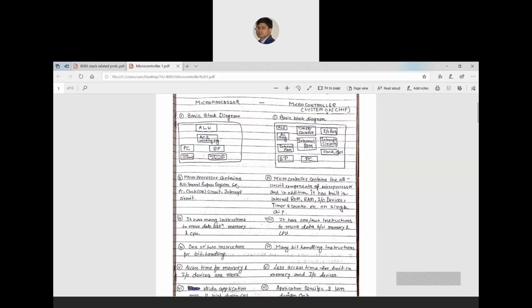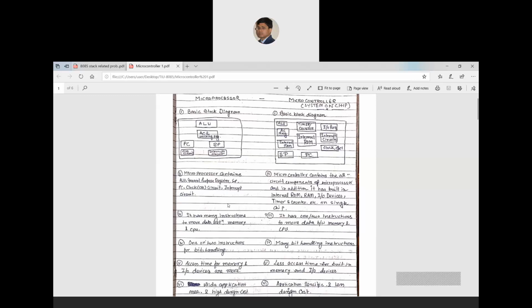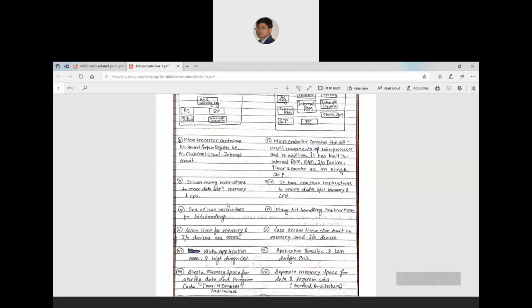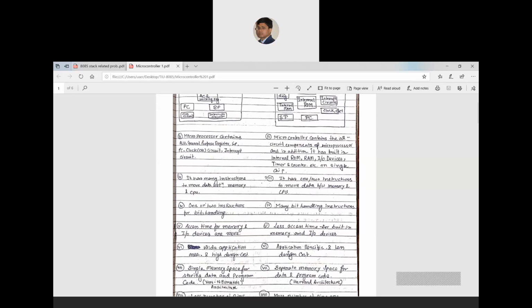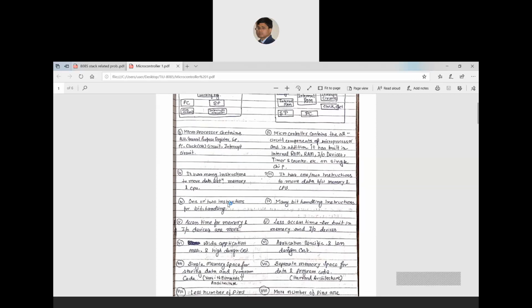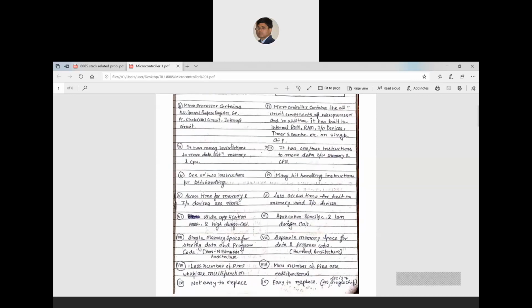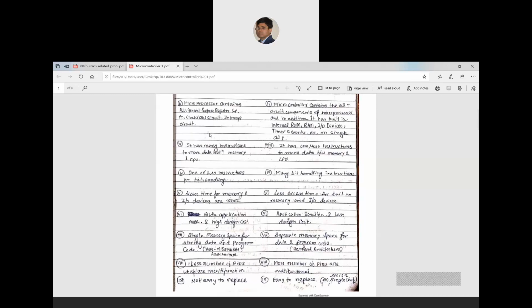So this is the first thing you need to understand: the difference between these two architectures. The second point I have already discussed. The third point is the instructions. There are many instructions in the microprocessor because it supports wide applications, but here only one or two instructions are there for moving data between memory and CPU.